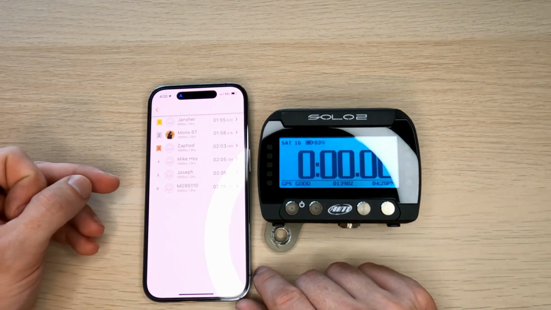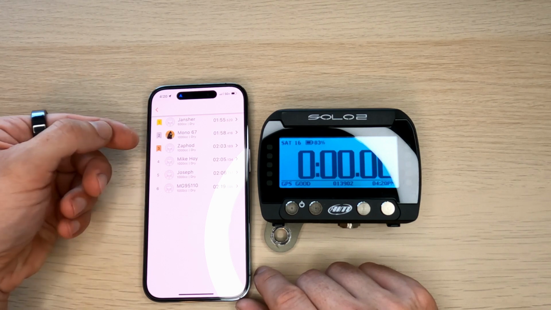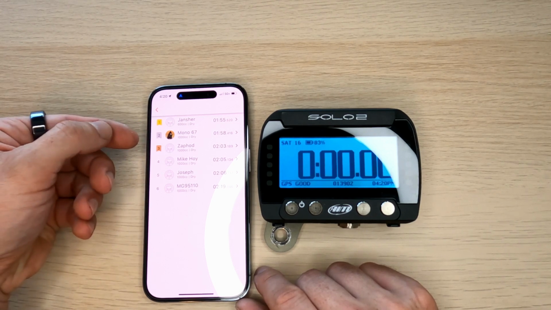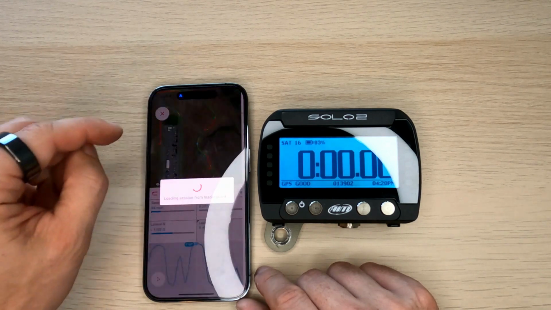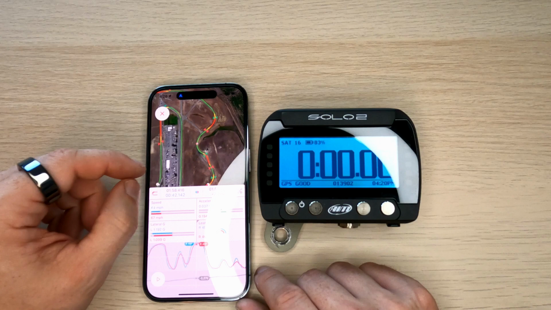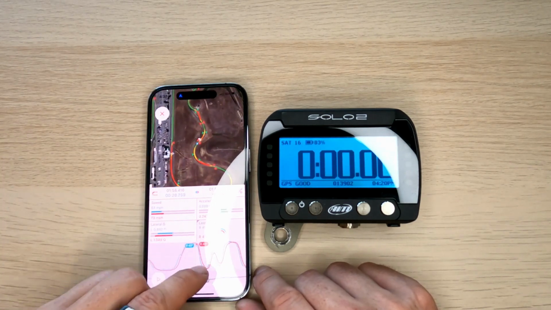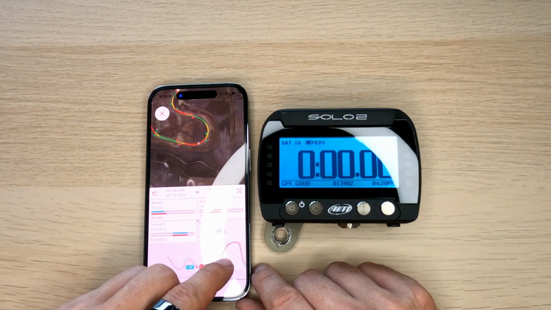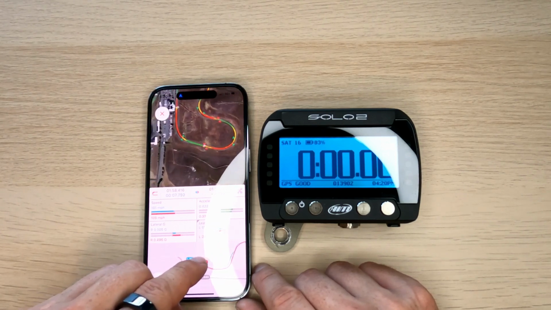So here's the leaderboard right now for Thunder East. You see a lot of people are not using it, and if you download the app, you can also compare yourself against me. I'm Mono 67 there, but I'm going to go against the fastest guy, and then we have 2 dots on there. And with that, you can see where you make the time or you lose it. So pretty nice feature, right?